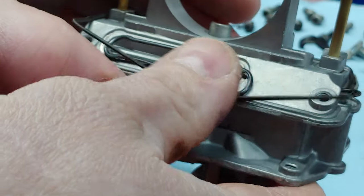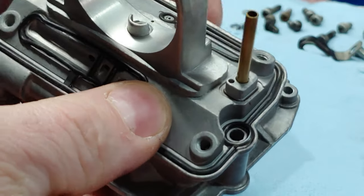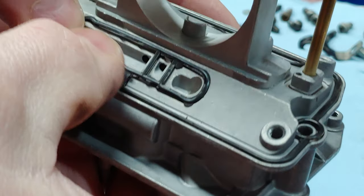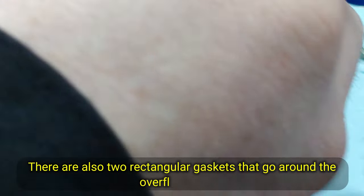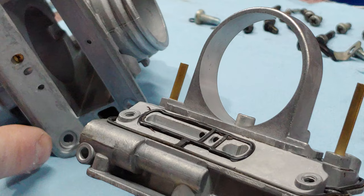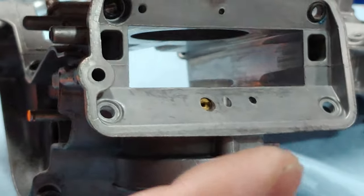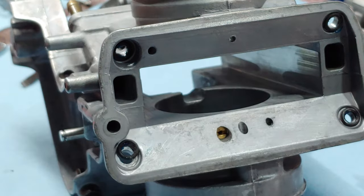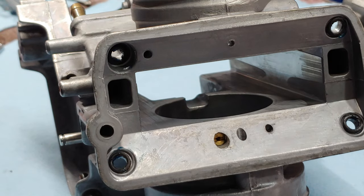So, there's our gasket. And then there's four more gaskets as well, and they just go around the four screw holes. I'm going to clean this out, actually. There's a little bit of gunk. Not gunk, it's just powder. And then there are four in each one of these holes. All right, there's those.